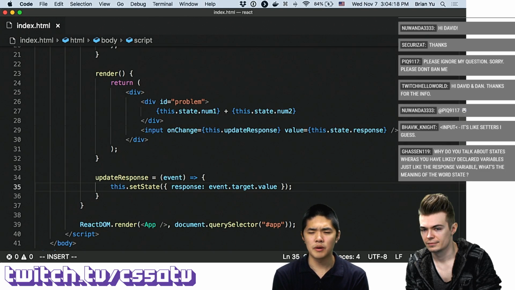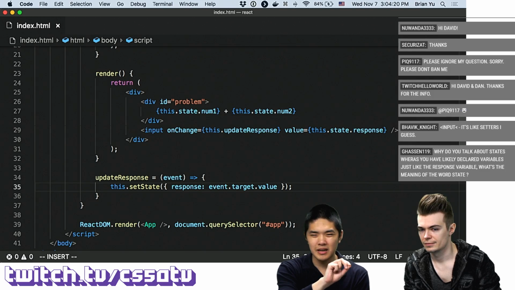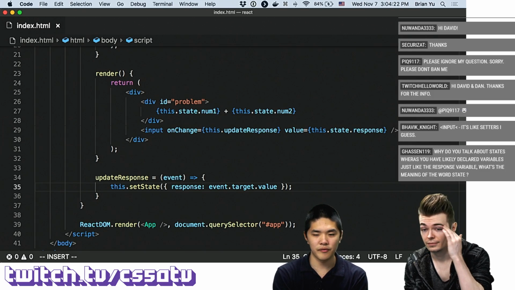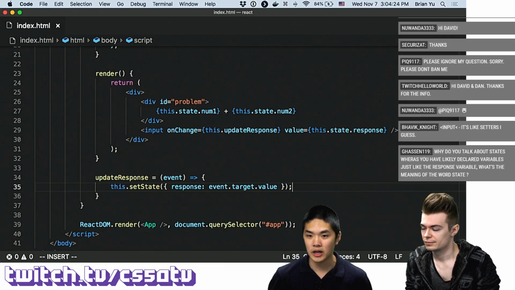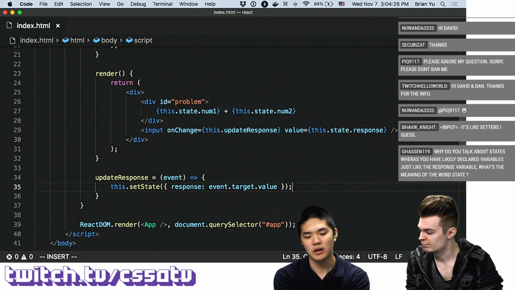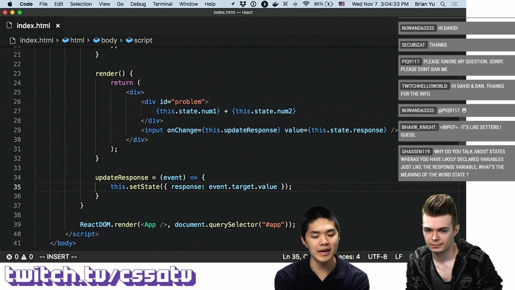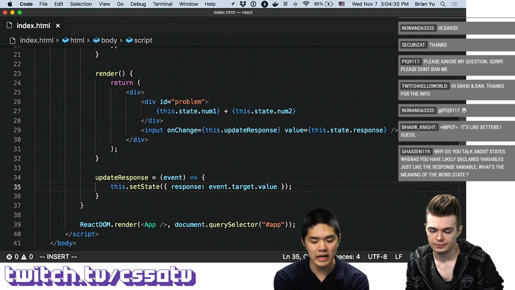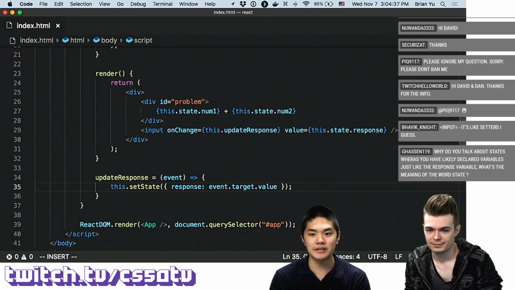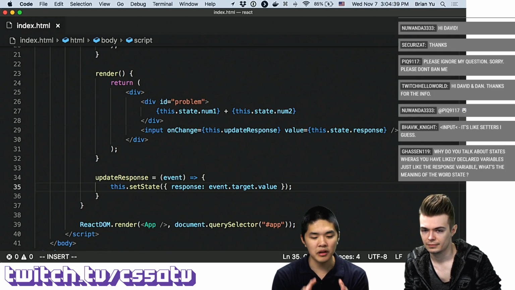You might be familiar with updating the inner HTML of an element, for instance, if you've used JavaScript before, to take the value of a variable and put it inside of a particular HTML element. What React is going to allow us to do is not need to worry about any of that. Our interface is going to update itself dynamically, reactively, based upon the state.